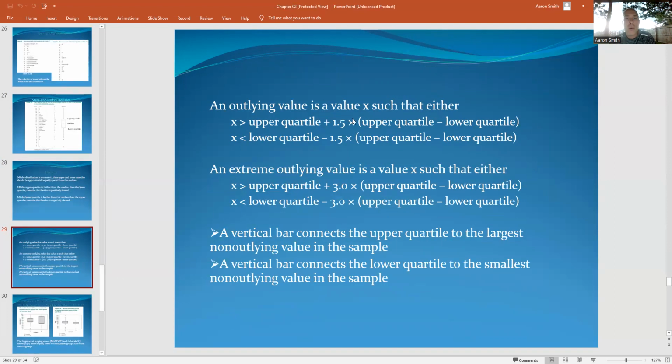All right, so here, this is specifying what is called an outlier for the purpose of a box plot. We take the upper quartile, that 75th percentile. Then we take the interquartile range, multiply by 1.5, and add that. Any value above that is called an outlier. If I take the lower quartile, and subtract the interquartile range times 1.5, anything less than that is called an outlier on the box plot. And if it's outside this plus or minus 3 range, then it's even more extreme.